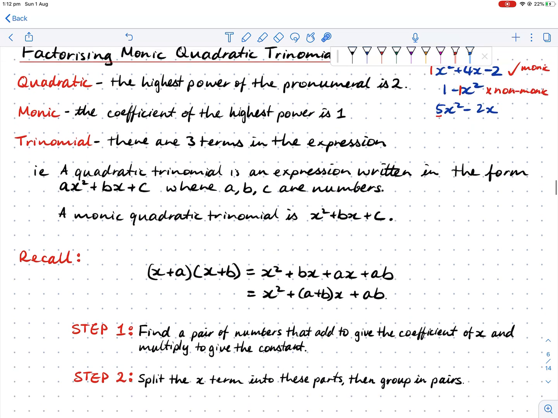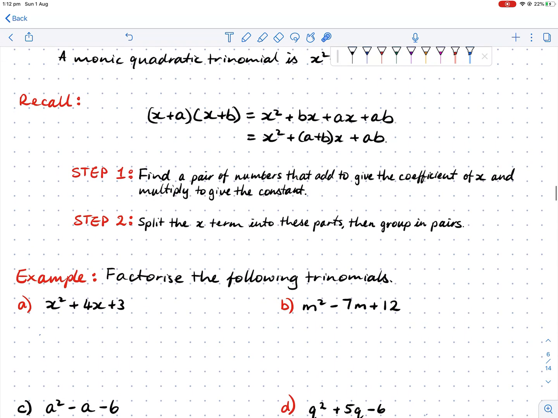Now we're just going to go back a couple of steps. Remember when we were looking at expanding binomial expressions, if I had a pair of double brackets, I was going to use FOIL in order to work out the expansion. FOIL: F for first, multiply those together, and there's your x squared. Then your outside, x times b, I've written as bx. Inside, a times x is ax. And then the last terms is a times b.